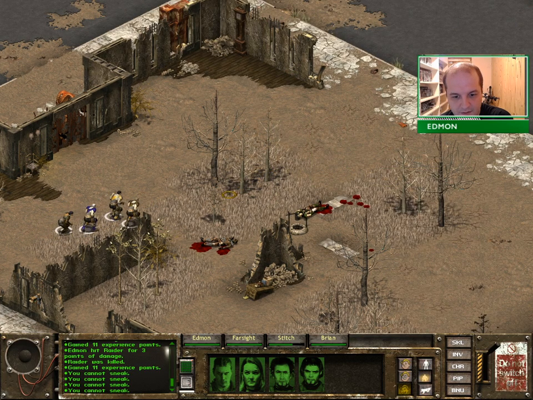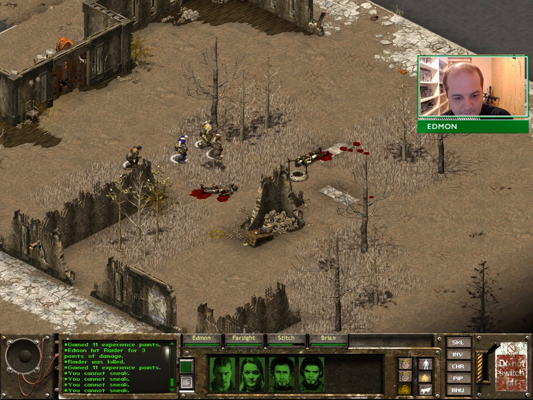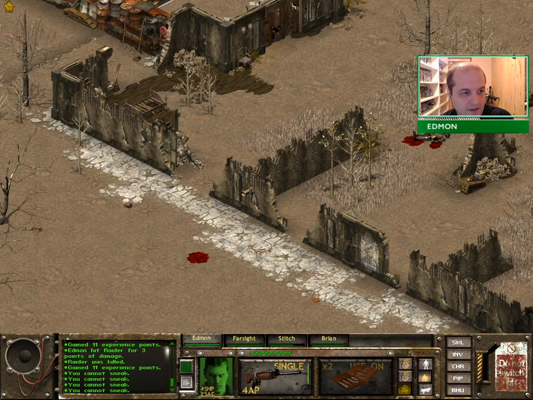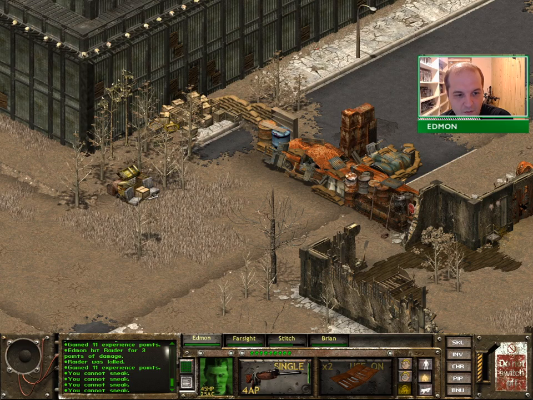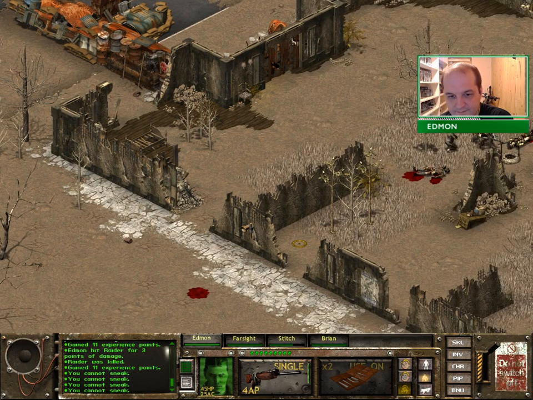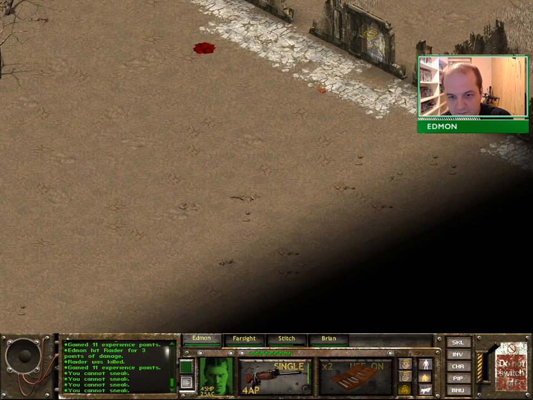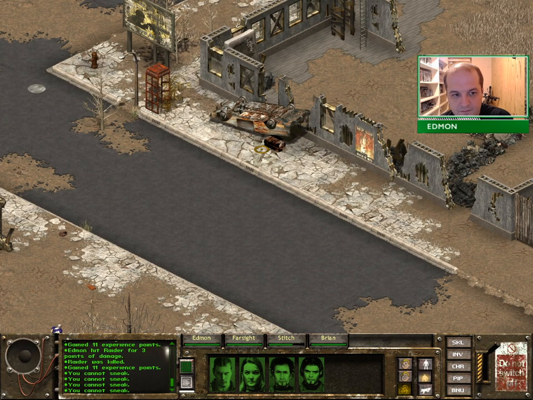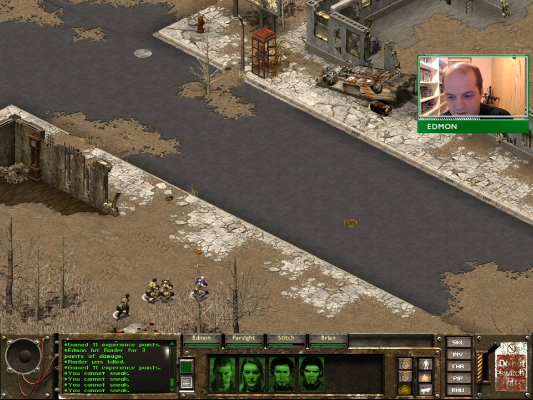Cannot sneak. There must be someone nearby. This is a long map with a lot of people to kill. Okay, that's not anything. That's a wall. That's not anything. There's a watchtower there. You cannot sneak. Why not?